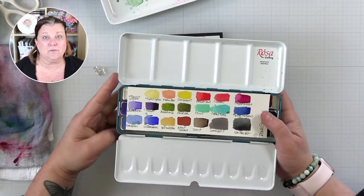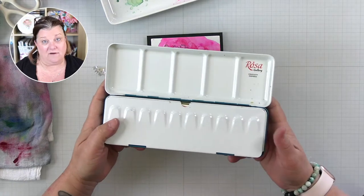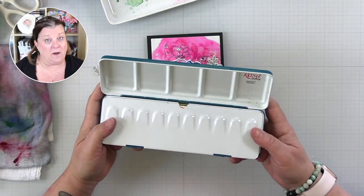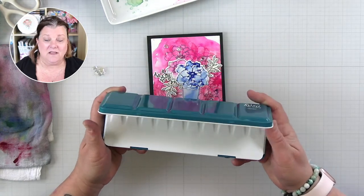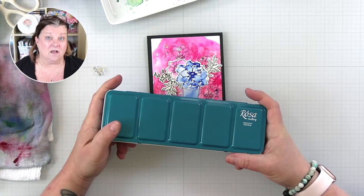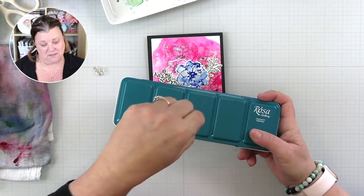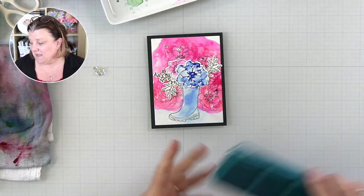you're going to have it for a really, really long time if you're just using it for your card making projects. Probably forever, for life. You probably won't run out because a full pan of watercolor is a lot of watercolor. Now, if you're painting with it every day and you're doing lots of things, you might run out of the color, but they also have tubes that you can refill the pans with.